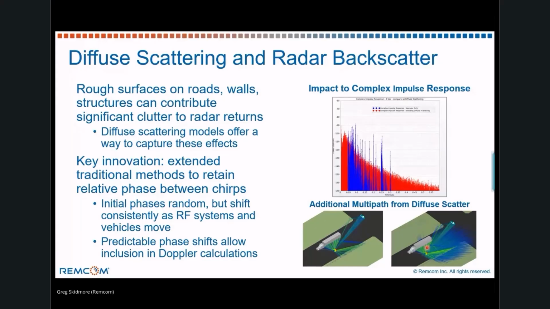And so we've brought that in, and particularly where sensing is concerned, we've made a lot of extensions to it. We started with diffuse scattering looking at communications. And one of the things that diffuse scattering models typically will not tell you in the literature is the phase. So we had to make some extensions and enhancements to make sure we could model a randomized phase, but then make sure as things are moving through the scene, including the radar, that the way that phase shifts is not just completely random. It needs to shift in a meaningful way so that we can capture Doppler from it accordingly.